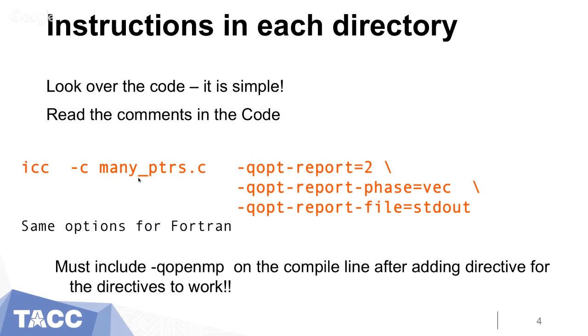And the basic idea here is using the opt report options, all 3. You want to report at level 2, and then later on in one of the directories, I have you use an opt3 that gives more information, and there are instructions in each one of these directories on how to compile it, which is basically the same in all of them. And you either do it for the C code or the Fortran code.